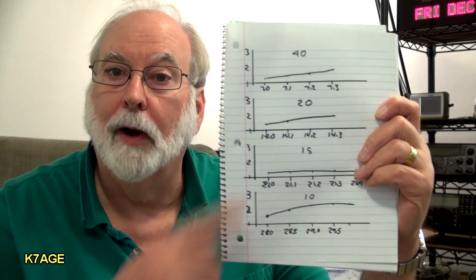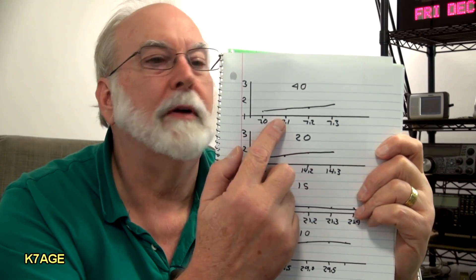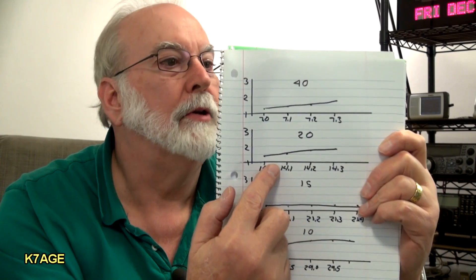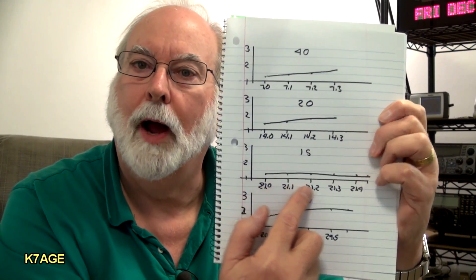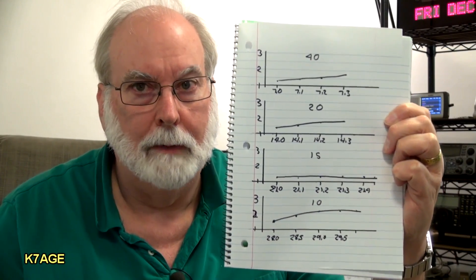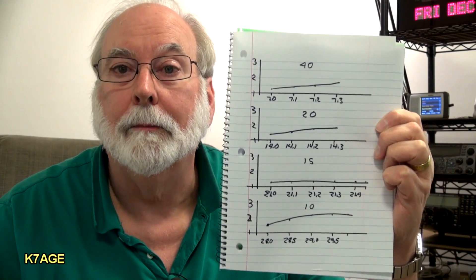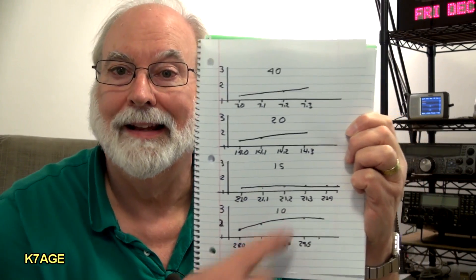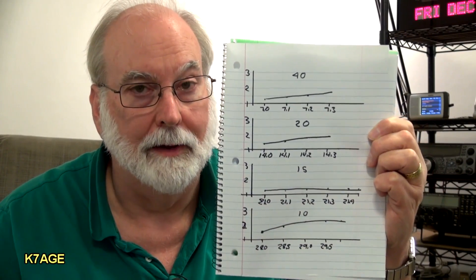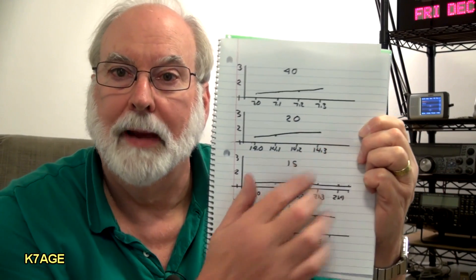I've got all my data recorded in my ham station engineering notebook and I'm fairly pleased with the results. On 40 meters it went from about 1.5 up to 1.8 between the band edges. 20 meters went from about 1.4 to 1.8 — that'll certainly work fine. On 15 meters it was about 1.2 across the entire band, which may be because 40 meters and 15 meters can often use the same antenna due to their harmonic relationship. On 10 meters it went from about 1.5 up to about 2.3 — a little high at the far end, but 10 is a much wider band. I know the radio will work with this, and if I get near the band edges I can press the tune button and let the antenna tuner in the radio match the antenna.